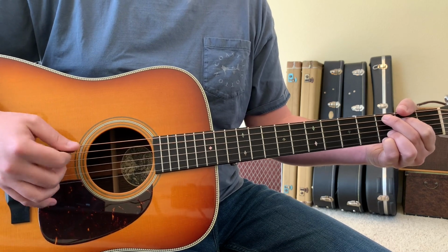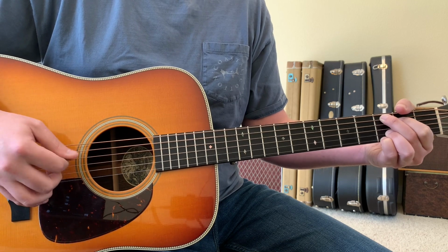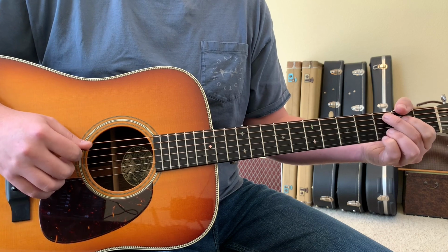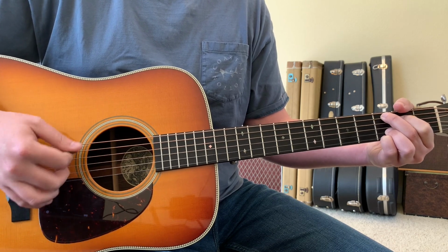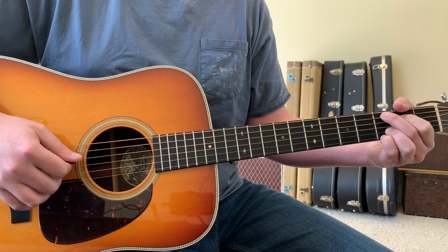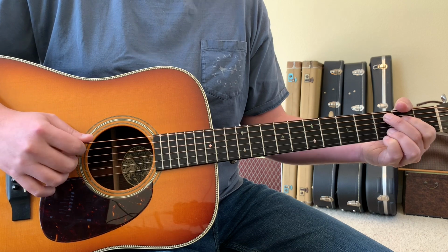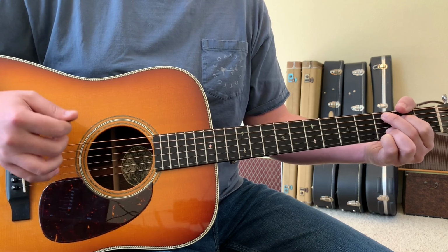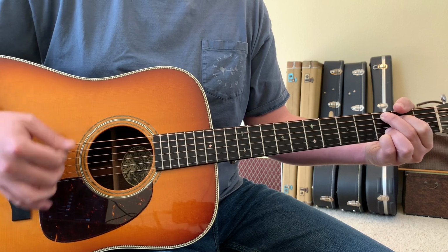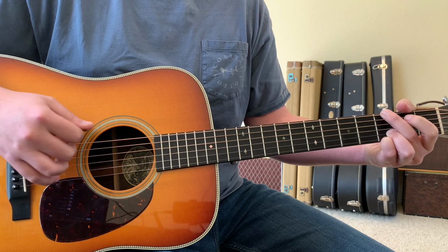At the end of the C chord, 2, 3, 4. Hang on, let me think about this real quick. I'm trying to remember it in real time. 1, 2, 3, 4. So on the 4th time, it hammers on and then pulls off so that you can hear that open 4-string. Listen to it very slowly. 2, 3, 4, and then it moves to the G chord.